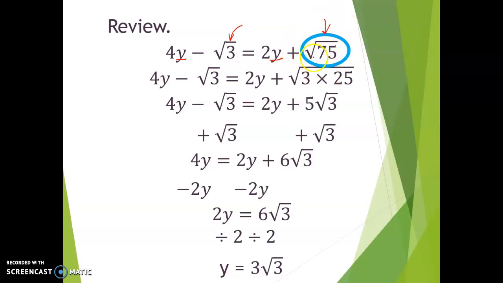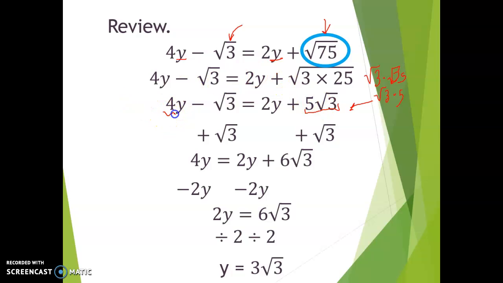Now we're going to start with this root 75 and simplify that. You can see we've broken it down into the factors of 3 and 25, which we could write as square root of 3 times the square root of 25. And I know square root of 25, that's a perfect square, so I've got square root of 3 times 5, or how it's written here, 5 times the square root of 3. All right, once we have that simplified, we can start moving our terms around so that we have all of our y terms on one side and everything else on the left-hand side.